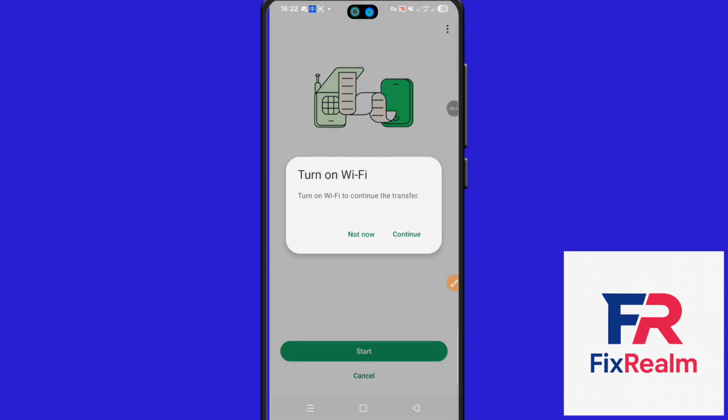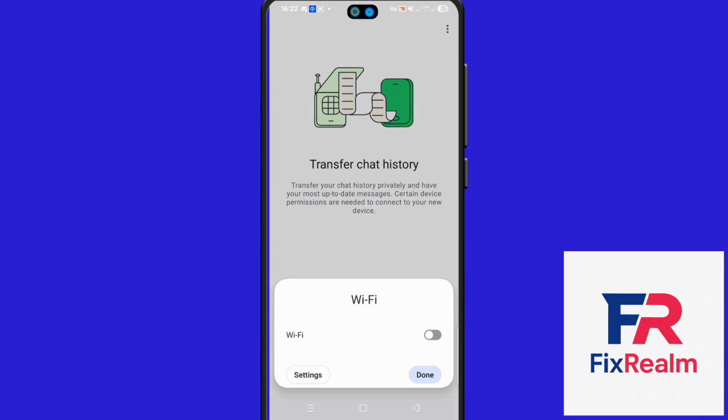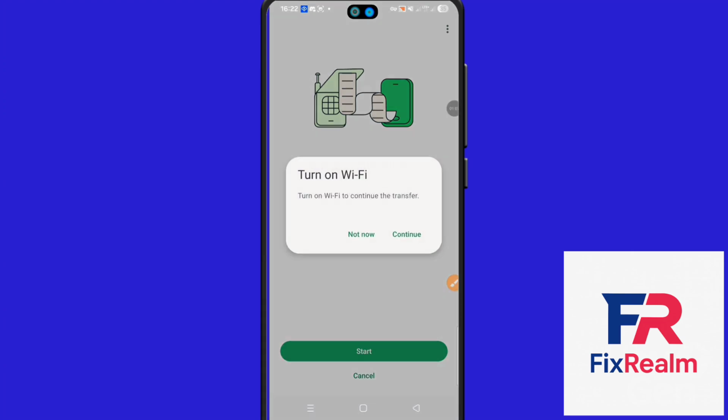After that, you will also need to make sure that your Wi-Fi connection is turned on, as a stable internet connection is necessary for the process to continue smoothly. After you have turned on your Wi-Fi on your device, make sure it's properly connected to a stable wireless network. Next, locate the other phone that you want to transfer your data to, ensuring both devices are on the same Wi-Fi network. Once both phones are connected, you can easily transfer your entire chat history to the other phone using the Wi-Fi connection. It's as simple as that.